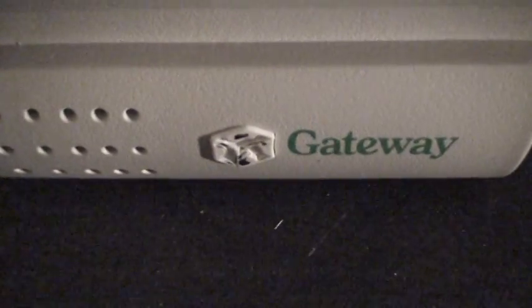Although Gateway is known for being an unreliable brand, because of my experience with them at school, at my grandparents', and even at home, I think I had an Essential at one point, I have a soft spot for them. I even have a soft spot for the Celeron, and that is saying something. The Gateway logo is a little faded, but it's still theirs. It did come with a couple of scratches when I first got it, but I cleaned them off.